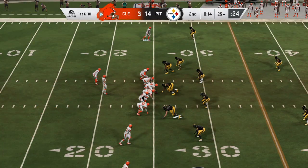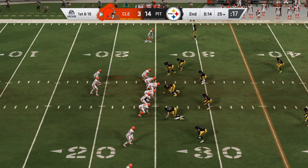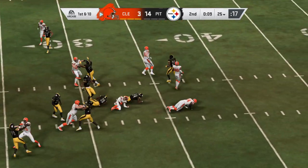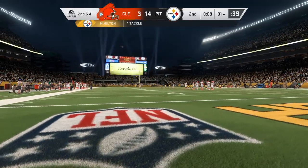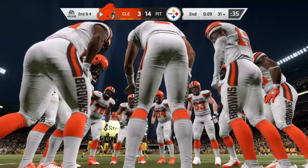The Browns drive about to get started. And with time quickly fading here in the second quarter, not sure how aggressively, offensively they want to play this. I think we'll find out just how much they trust their guys in this situation if they decide to take a shot. Now a timeout taken. Perhaps a chance for one more quick play and then another timeout if they hurry. We'll see.